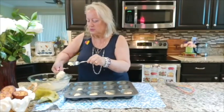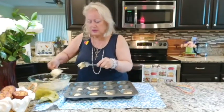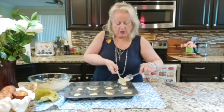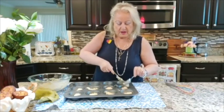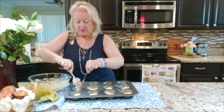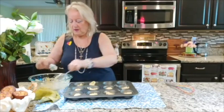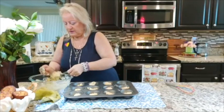And sometimes you may get a bigger tablespoon than others. And that's when you can come back and you can add more. Okay, see what I'm doing? I just wanted to show you step by step, so you can have a successful muffin. And now, so the muffins can kind of look the same, this one needs a little bit more. And then I have another one here, another one here, another one here, and then another one here.